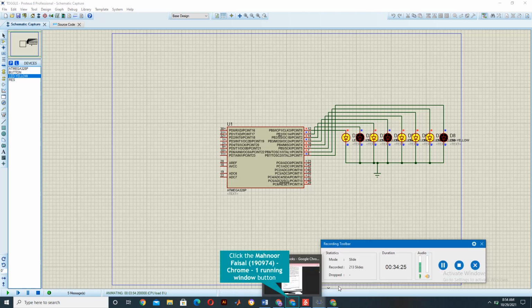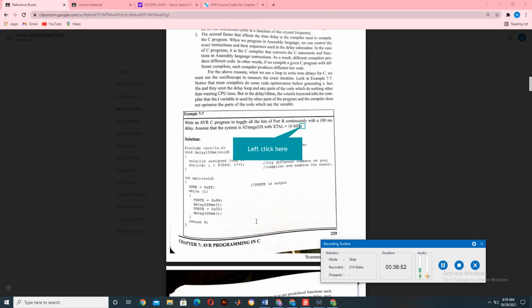This one has its delay function for 250 milliseconds, as I had done over here. You can see over here as well that it is written delay_ms(250). So it has a 250 millisecond delay.